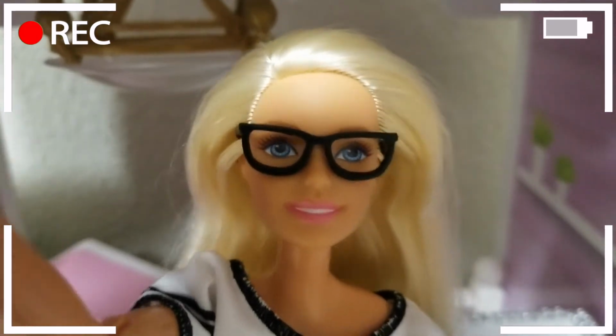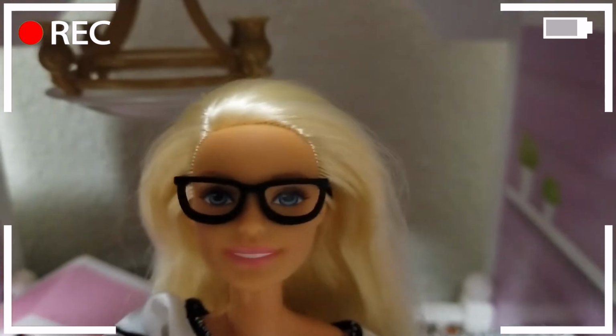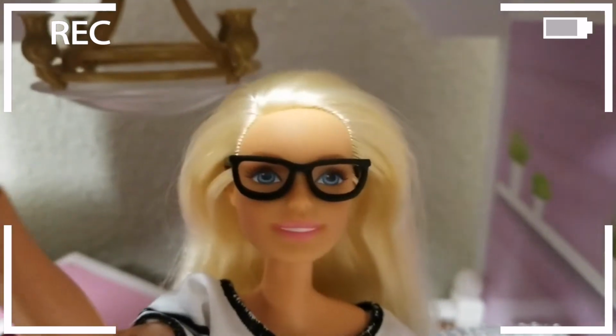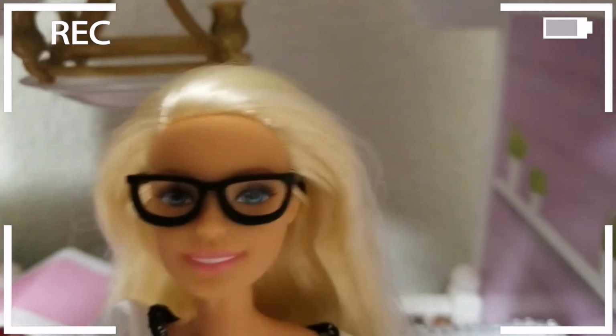In my next vlog, I probably will be doing like a remodeling my storage room and adding some cute little accessories in here because I want it to be like a cute little room where I can like hang out with my friends and stuff. That'd be really cool. So yeah, that'd be awesome.